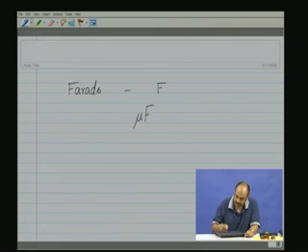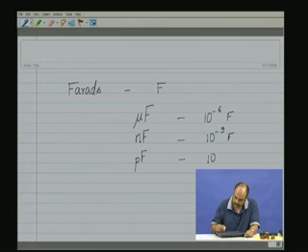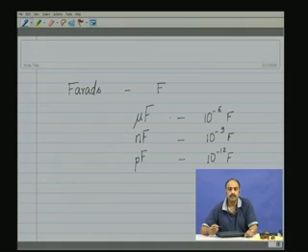Most common capacitors have symbols written like this: microfarad, which represents 10 to the power of minus 6 farads, nanofarad, which represents 10 to the power of minus 9 farads, and picofarad, which represents 10 to the power of minus 12 farads. These three units are the most common that you would come across in most capacitors. Of course, you could have other intermediate units, but you have to just be aware of these.